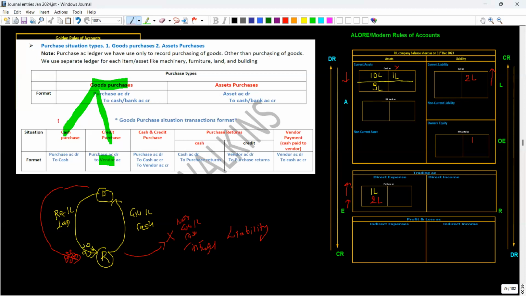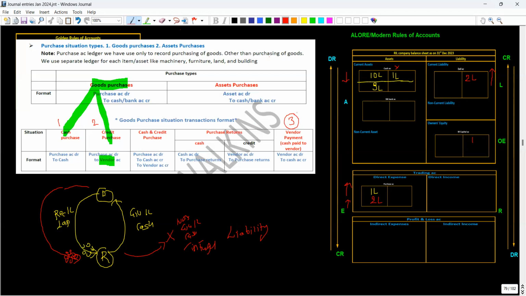Let's assume which is situation 1, situation 2. Now go to the third one, vendor payment. Let's assume we purchased goods from the Dell company on credit basis with the value of 2 lakhs. After completing the credit period, it can be 1 day, 5 days, 15 days, 1 month, 2 months, it can be anything. It depends on the time period given by the vendor company. Let's assume Reliance is paying. Now for the third transaction, the question will come like this: Reliance company paid cash to vendor company rupees 2 lakhs against so and so invoice, meaning against so and so credit purchases.